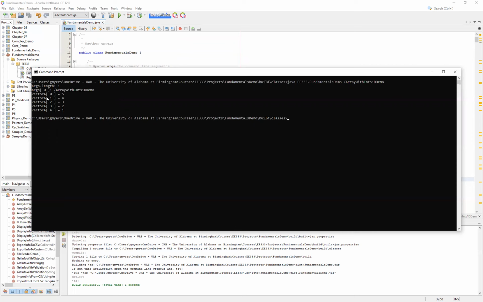And you should see then your vector being printed out, starting with the index equal to 0, which hosts the value of 5, index equal to 1, value of 4, and so on. And so this should feel very familiar.